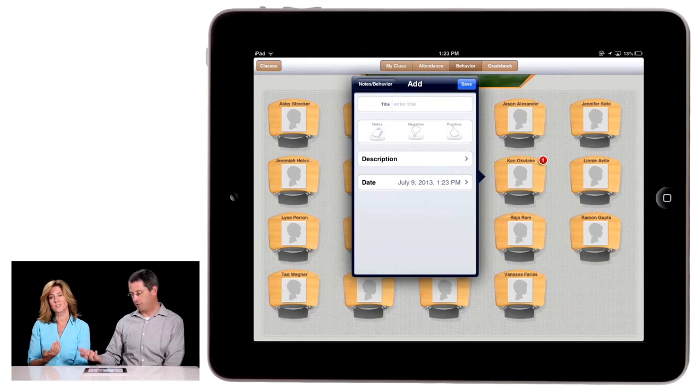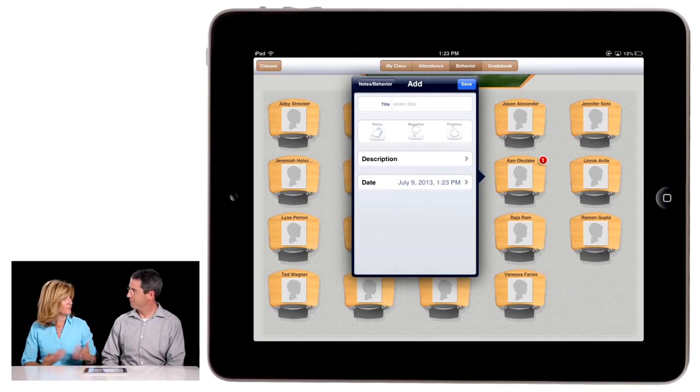There are certain students where you are kind of keeping a record of their behavior, and you want to be able to share that with others, their parents, with them. These are things that you can make throughout the day. That is a really nice feature. Yeah, it's really nice, especially when it comes time to reporting back to parents.